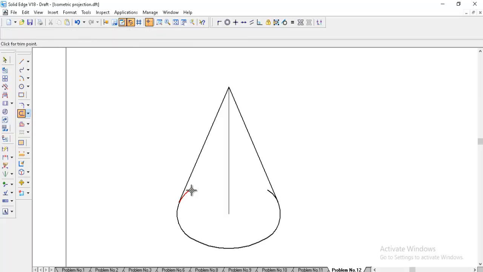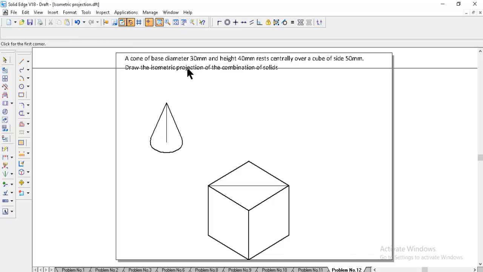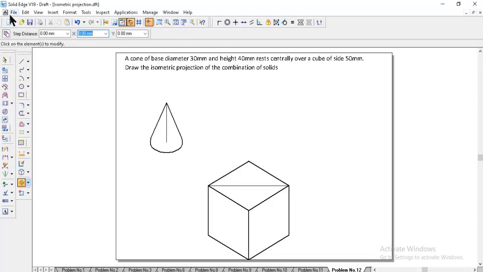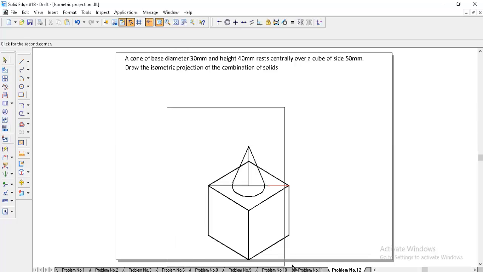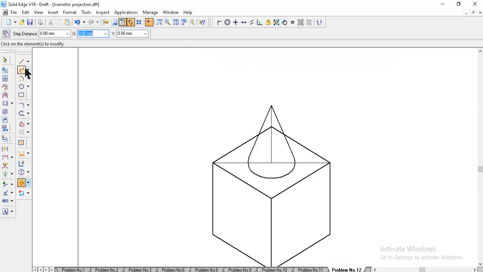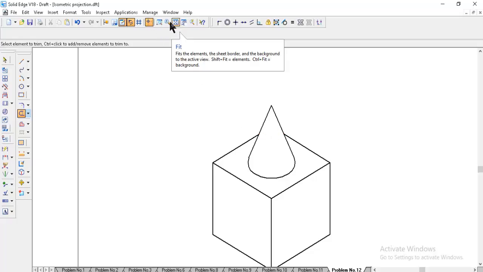That's why go to trim and you can trim this extra, that is the objects coming in backside of that. So after finishing this, go to move, switch off the copy, select this object, from the bottom point you pick it and place it exactly at the midpoint of the cube. So after placing this, you can delete this diagonal line and you can delete this axis height also, and go to trim option and trim the portion coming behind the cone.